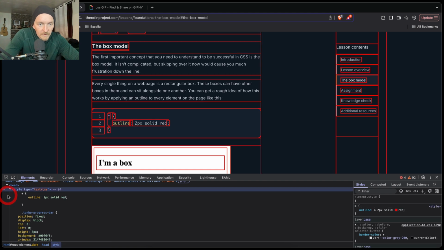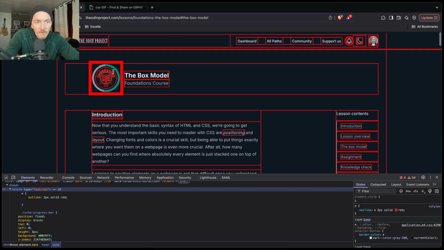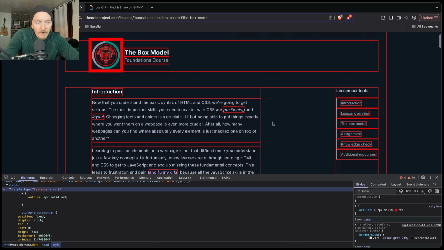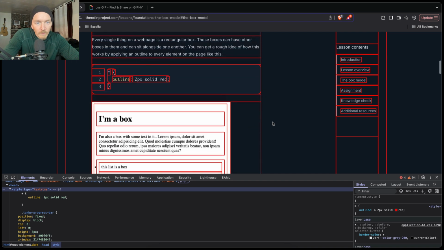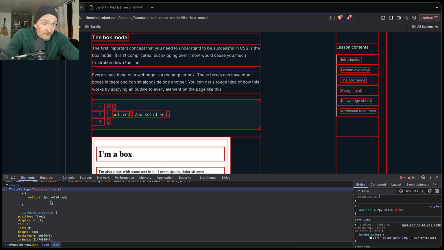And if we apply that, there we go. We've done it. This is what they're talking about. You can see that there's a red outline around everything.